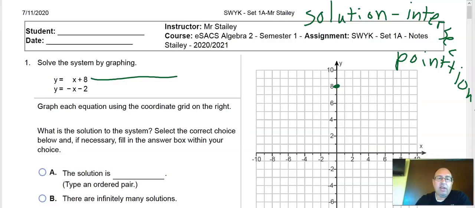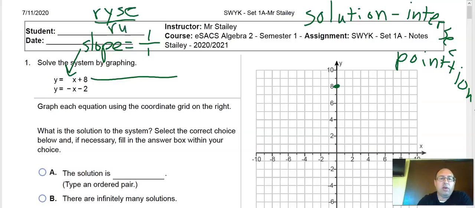We also know that it has a slope of 1. And of course we know that the slope of 1 can be written 1 over 1. And you've talked about that, rise over run. And yes, folks, I spelled it the wrong way so that you would remember that the y's are on the top. If you look up the definition of slope, you will see that. But you can do the whole up 1 over 1.